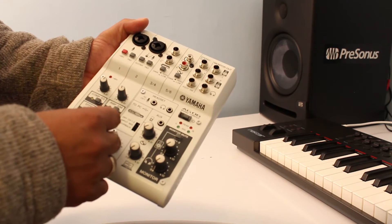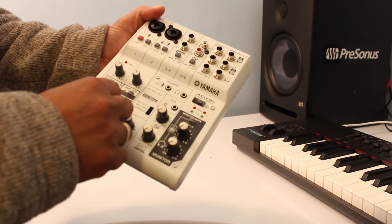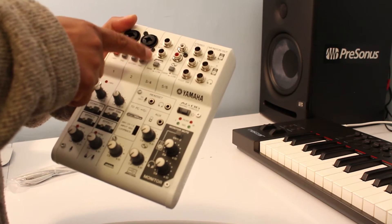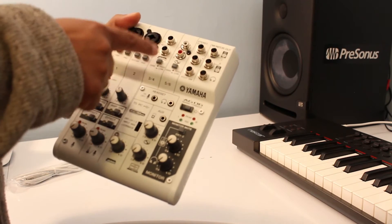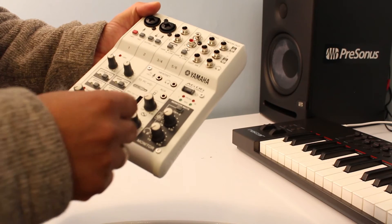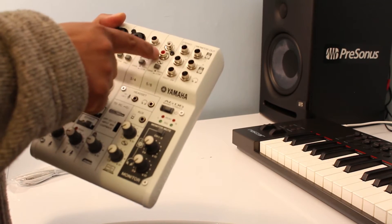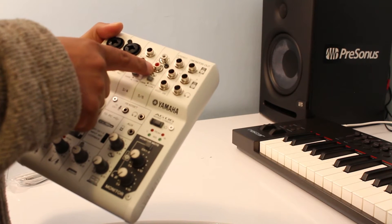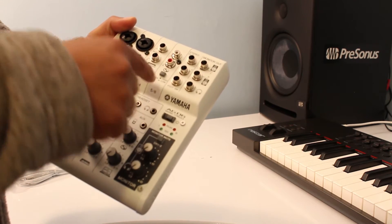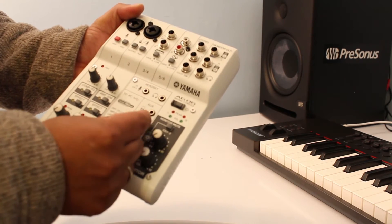I don't have an electric guitar with me at the moment, but once I do I'll show it to you. Then there is the reverb for channel two and the overall volume for that channel. You can connect your analog keyboard here, left and right — there is a gain, low if pressed, high if un-pressed — and an overall output volume for that channel. Then there are phono left and right inputs where you can connect an external CD, DVD, or iPod. It gives a knob to apply high or low gain, and that's channels five and six, with an output volume for that channel as well.